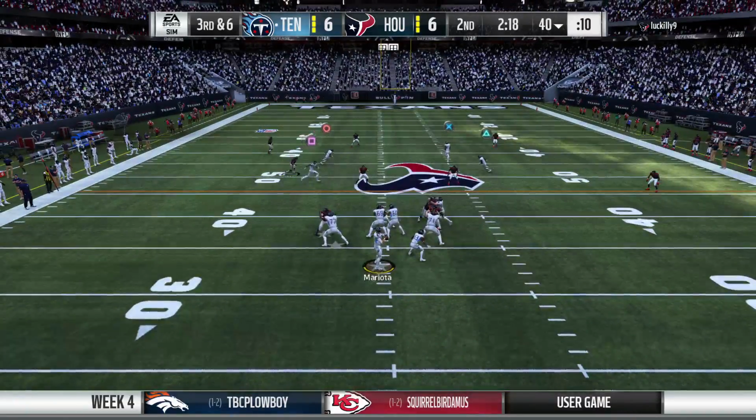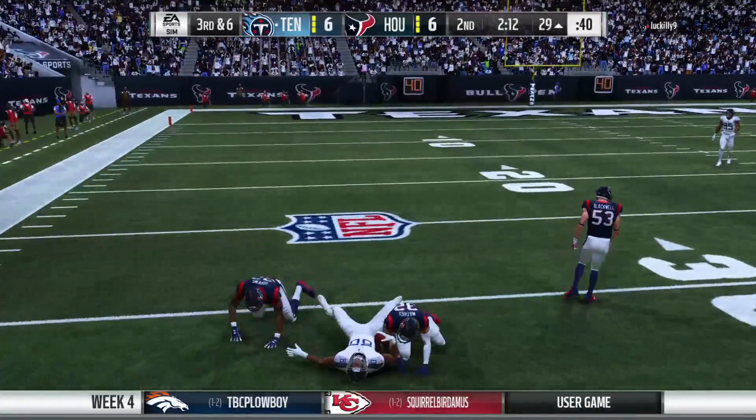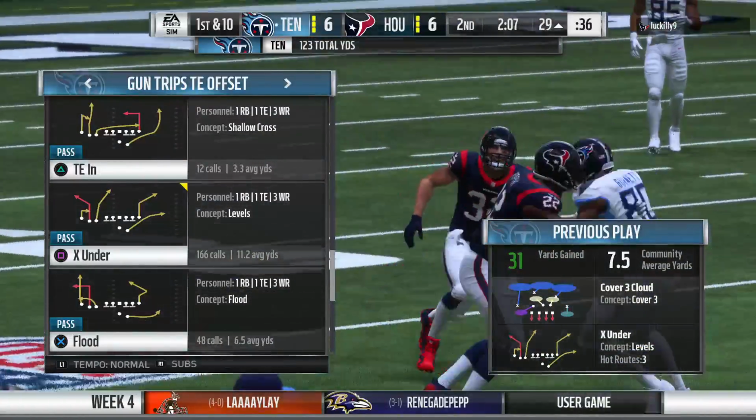On third down, Mariota. Throw left side complete to Burnett. And he'll go down, but not before getting this inside the 30. A big gain of 31 on third down.